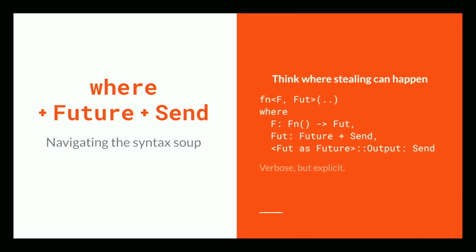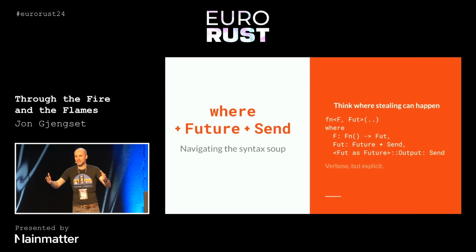And this last line, which often trips people up, is that if you have Fut, you treat it as an implementer of the Future trait, which is fine because we said that it implements Future. Then the associated type Output of Fut's implementation of the Future trait is Send. What that last bound is saying is that the thing this future returns is Send. Which makes sense. If we want to run it on an asynchronous scheduler with work stealing, you need to be able to get the value out from a different thread as well. So it's verbose, but it's explicit.